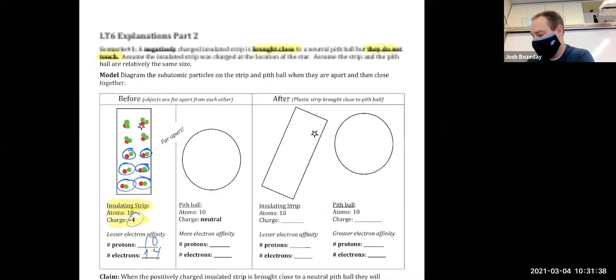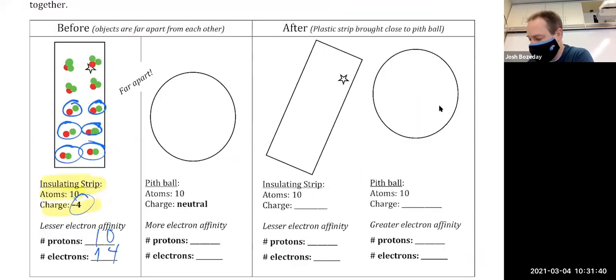Okay. So now I'm going to give you some time, and I want you to try and do this, this, and this. Try and do those 3 and give me a signal once you've done them. I really recommend that you practice just doing the green and red dots. I think it makes things a lot easier and faster than drawing red pluses and green minuses. So I'll be patient, and I'm going to let you just give me a signal, throw me an emoji or whatever, when you have tried to draw the diagrams for those 3 things: the pith ball before, the insulating strip after, and the pith ball after.